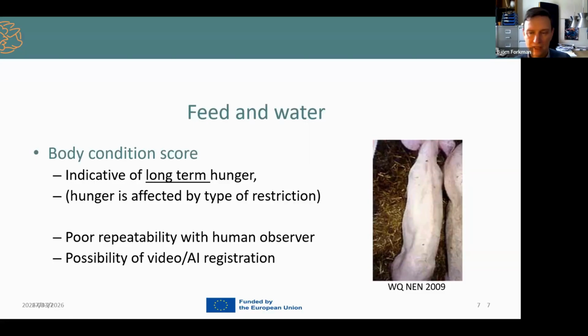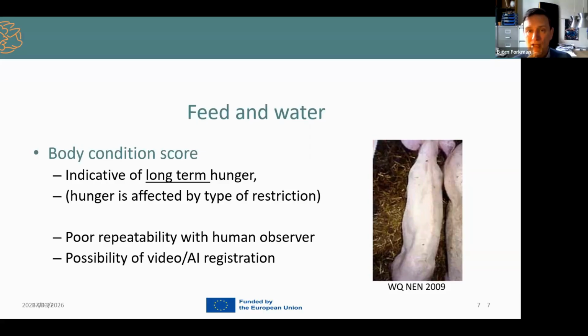So if you give sows, it's most often a problem in the gestation section where you feed restrict the sows. If you measure the body condition of the sows, you may have 2 farms, one with roughage and one without roughage, but they both have the same level of body condition. But the ones with roughage are going to be experiencing less hunger, simply because roughage lets the animal perform a natural type of foraging behavior.